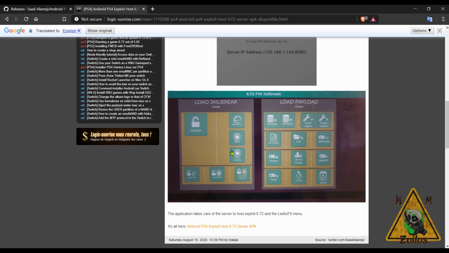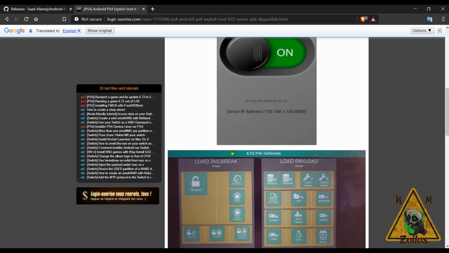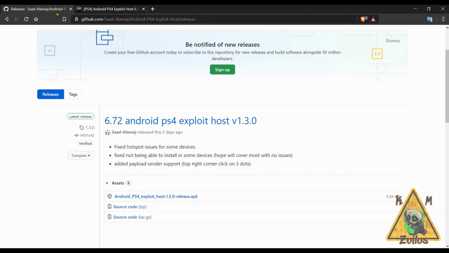You don't have to wait for the developer to update this particular APK because you're the one that will be updating the host menus. I'm going to do a tutorial on that very soon, but if you do want to give this one a try, the links will be in the description where you can come here and just grab the latest APK that's available.